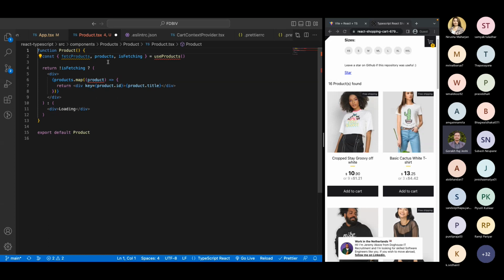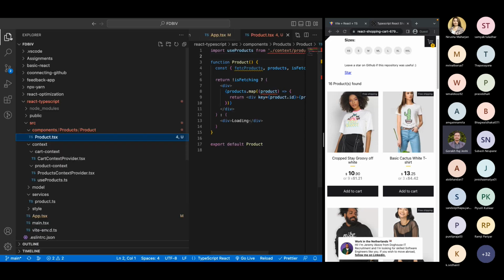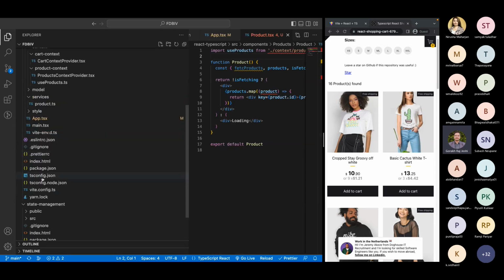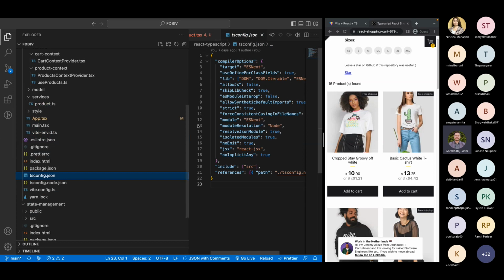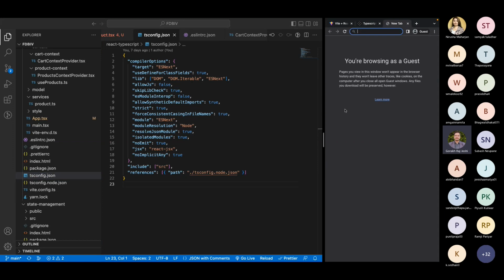Import is not working. So what is happening here is the relative path is not working, right? In React with TypeScript, what you can also do is have some base URL here. So you can just search for base URL.